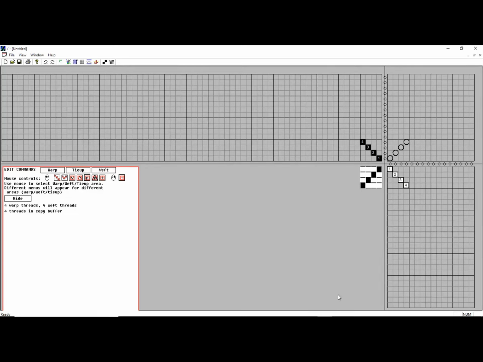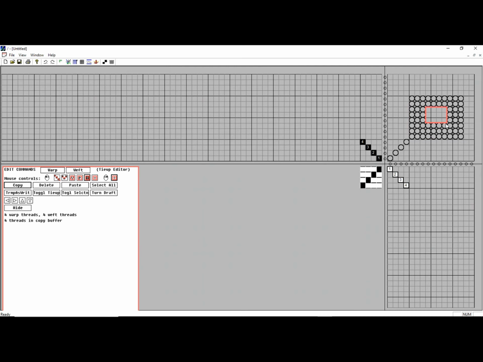This will be a demonstration of the Quickdraw Weaving program's Tieup Editor. In this case, I've asked for a fairly large tie-up, so I have a canvas to play with here. If I ask for tie-up, my toolbar is slightly different. One thing that's shifted is I've added a fill box. If I want to fill, when I drag the mouse one way or another, it will fill everything there.